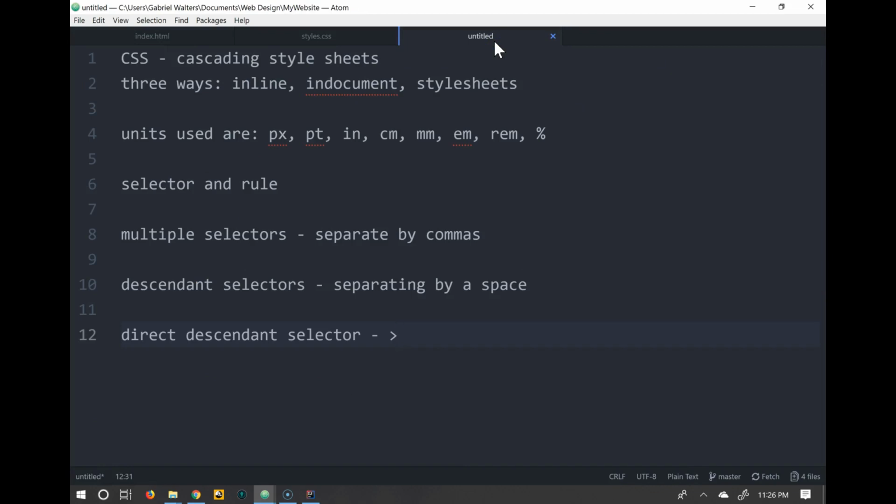I can do another one where I am looking for something being preceded by another element.